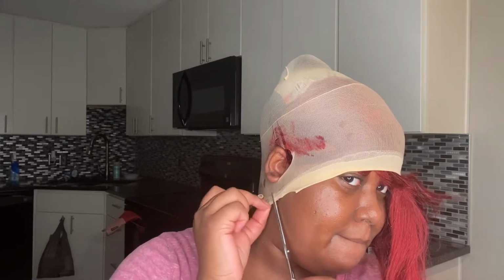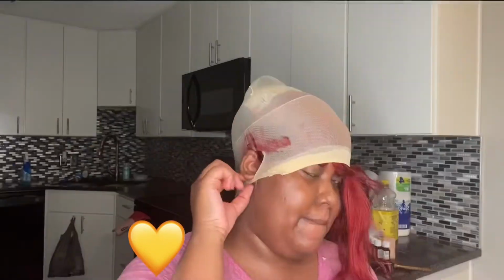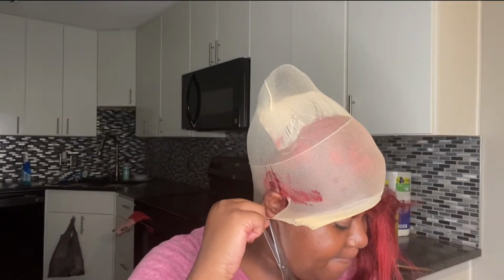All right, so the very next thing that I'm doing, I am just cutting out the ear pieces, and I'm gonna try my best to do the back. Oh my God, y'all gotta see the results, man. Y'all just gotta see it. But yep, that's basically what I'm doing right now.